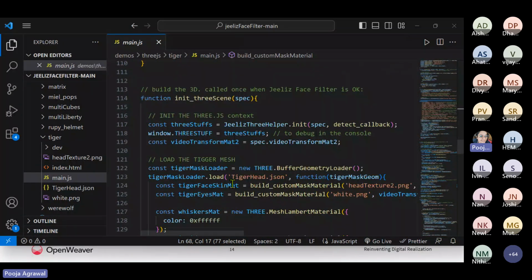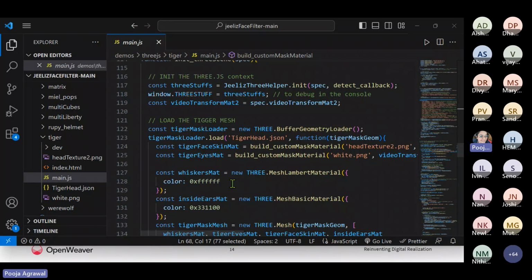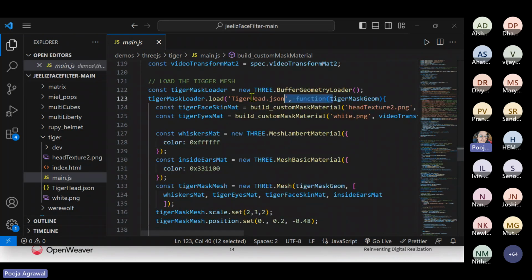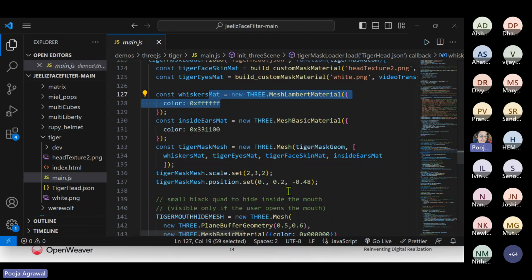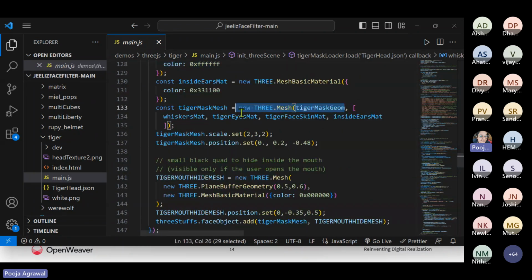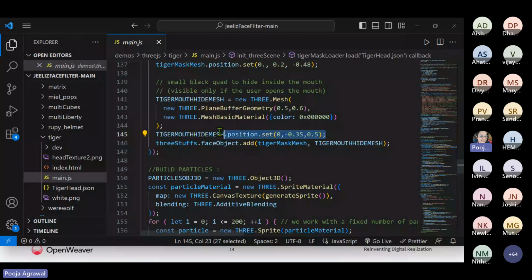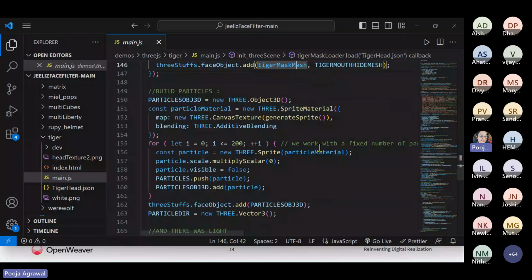Once this function is defined, then you have your specs for your 3JS with the tiger mesh being loaded here, the JSON file being loaded, etc. And then the mesh material being loaded with the particular color, the mask geometry, etc. And then the position we mentioned, the position dot set helping to position your tiger face.